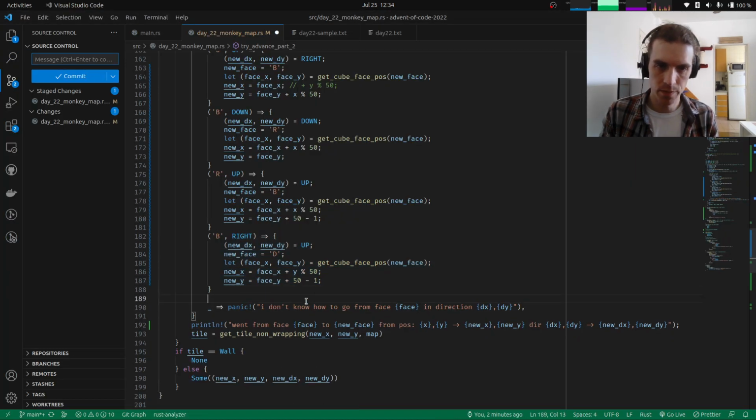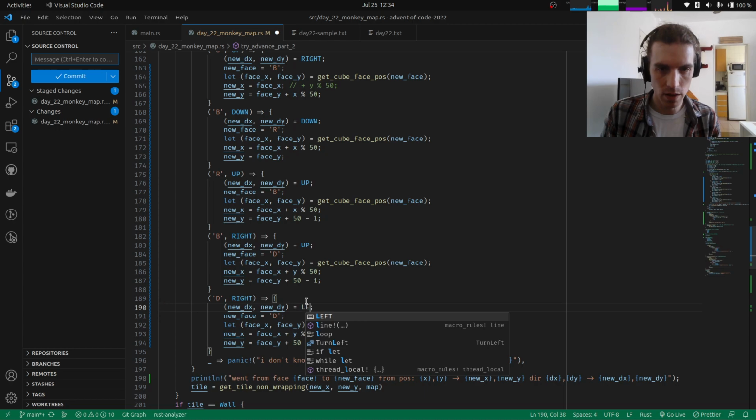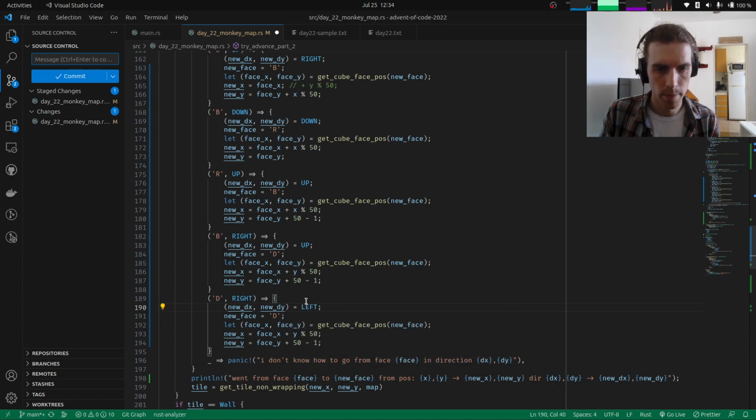We are going then from the down face in the right direction. We are appearing on the right face from the right, so we are going to be going left. And the Y position will be like flipped. That will be interesting.